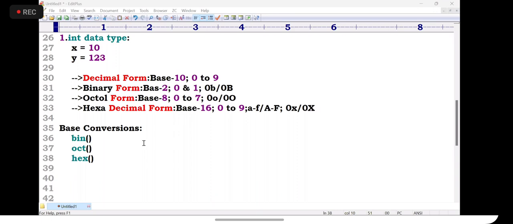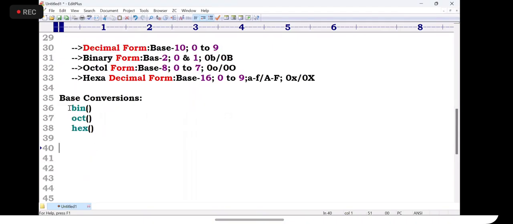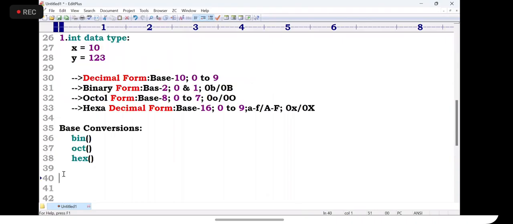Same with oct of 10: 10 divided by 8, 2 is the remainder, so we get 12. Hex of 20 divided by 16, 4 is the remainder, so 14. These are predefined functions you can use anywhere to convert one base to another base. That is integer.